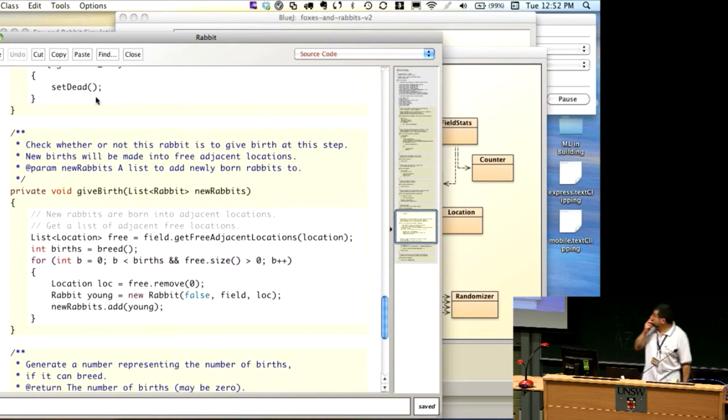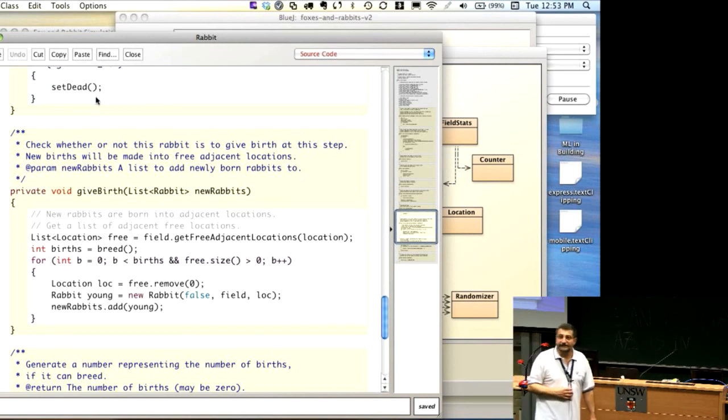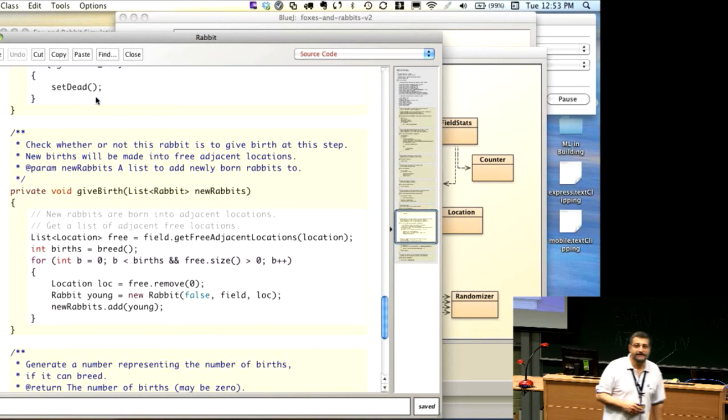Okay, so here is the give birth method. I want someone to tell me how this works. Do I have any volunteers, or should I volunteer somebody? Have a look at that for a second, and then tell me how this method works.